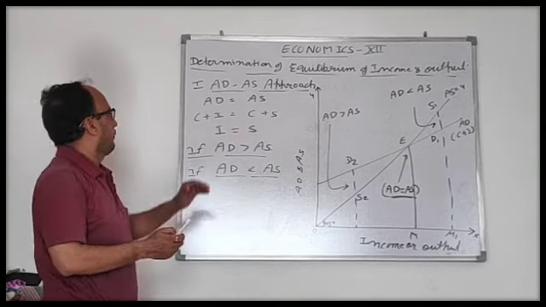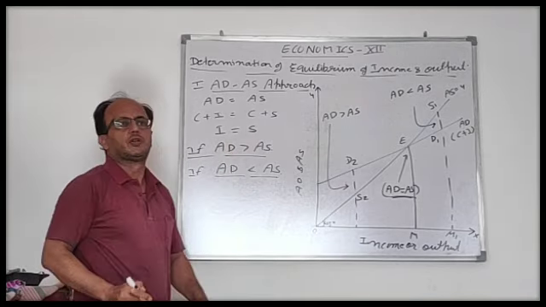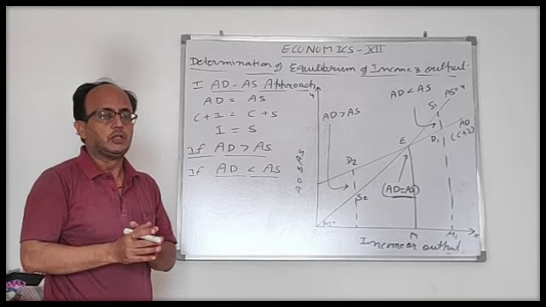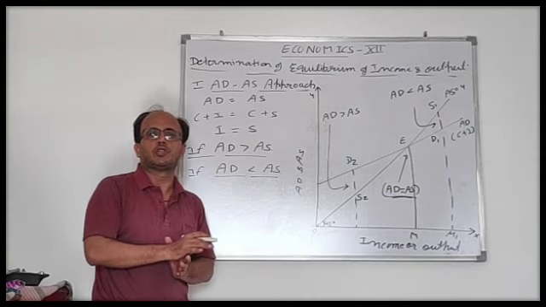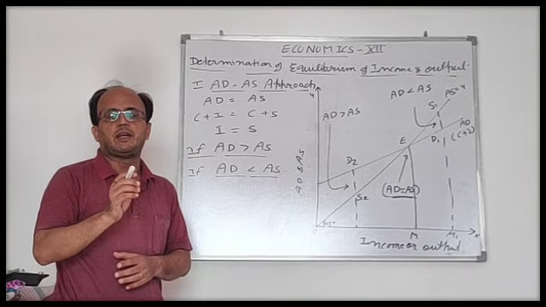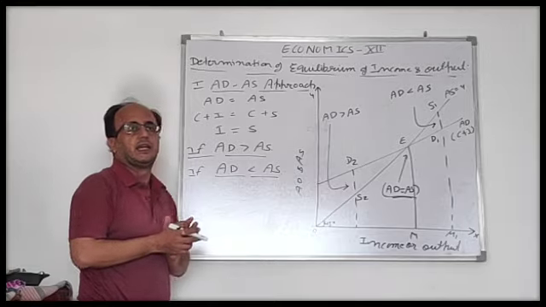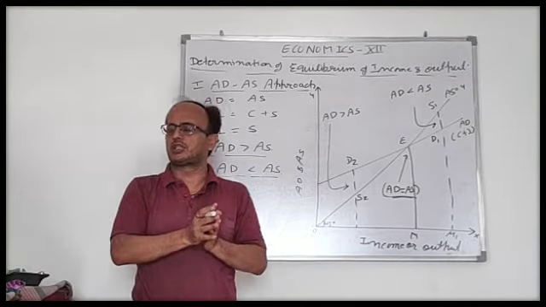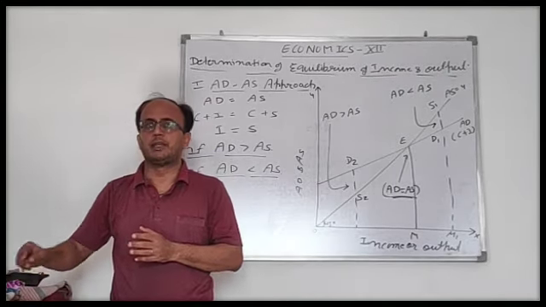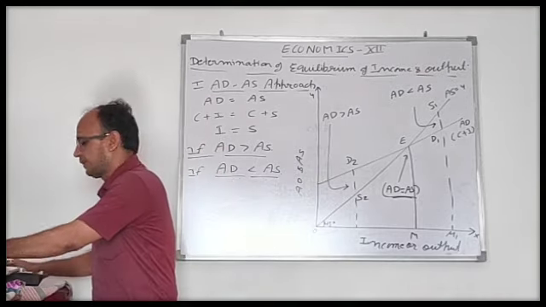If you take C as common, in the condition of equilibrium, investment is equal to saving in the economy. So it is the second approach to determine the equilibrium level of income and output in the economy, the investment and saving approach. First we study the aggregate demand and aggregate supply approach, and according to this approach, the economy is in equilibrium where aggregate demand and aggregate supply are equal. Now we see it with the help of the book.